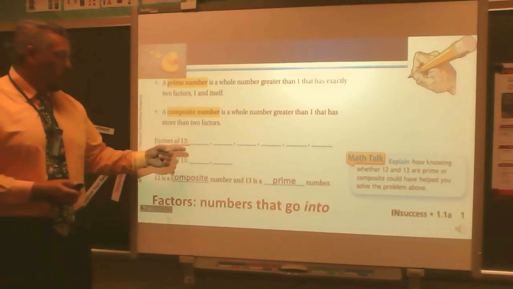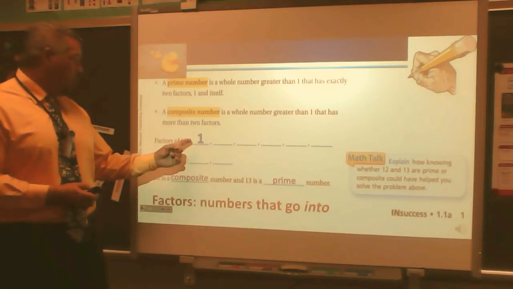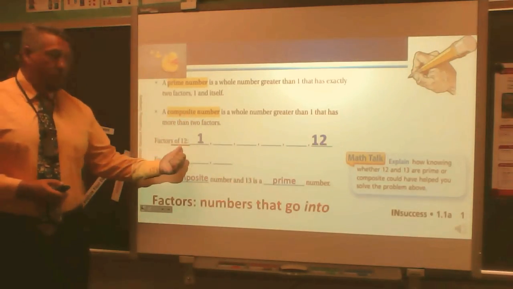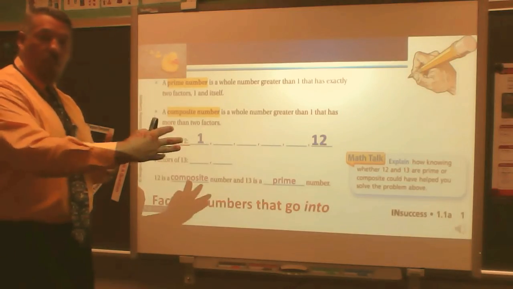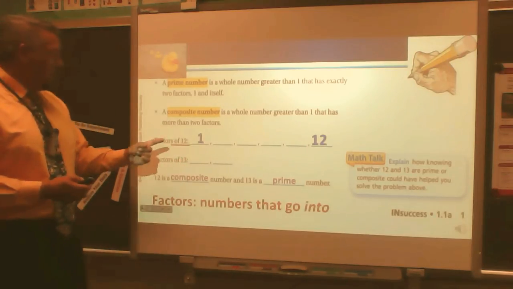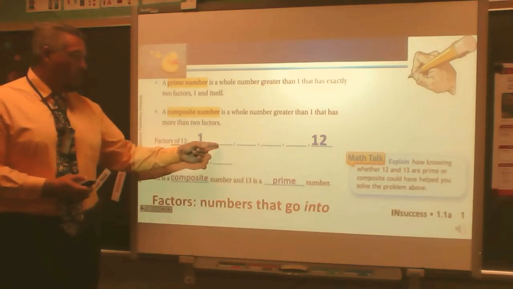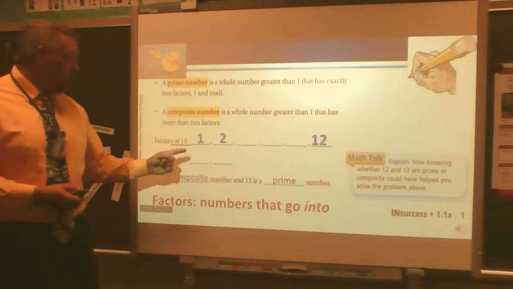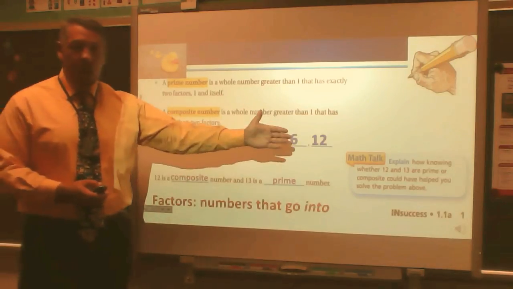My first one will be 1 that I'm going to list. Then I know the number that goes into it with 1 is 12 itself, because 1 times 12 gives me my 12. From the 1, starting from the beginning of the list, I go through my counting numbers. If the counting number doesn't go into it, I just simply skip it. So the next counting number would be 2. It's an even number, so I know 2 will go into it, but how many times? Well, 2 times what gives me 12? 2 times 6. So I'm going to put 6 at the other end.